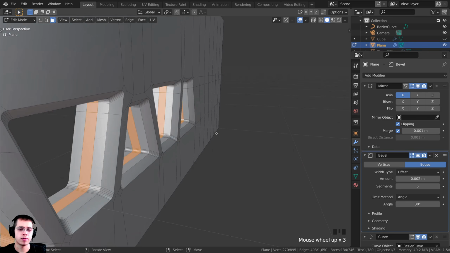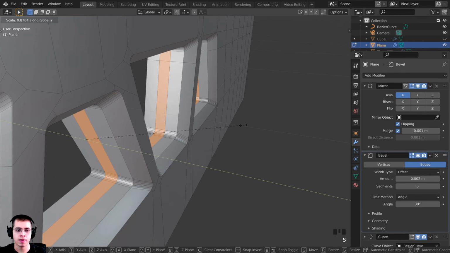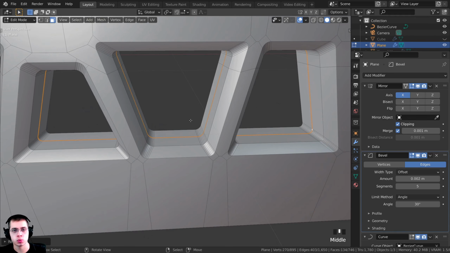So this is way too thick right now, so I want to scale them way down in. So I'm going to press S to scale, and then I want to scale it on the Y axis. So I'm going to hit Y, and then I'm going to make it really, really small. So really tiny, probably just about that tiny, and then click to place that. So I now just want to extrude these and scale them back into the wall.